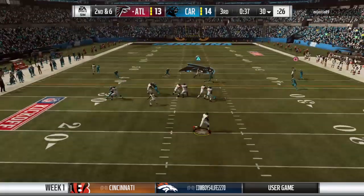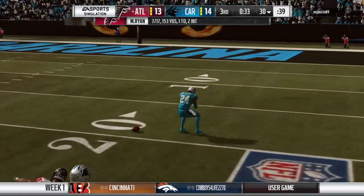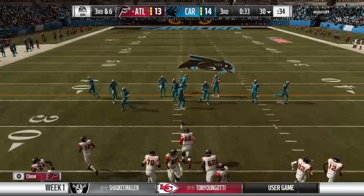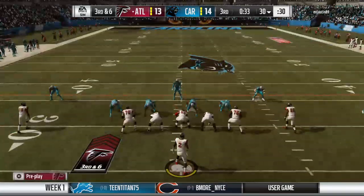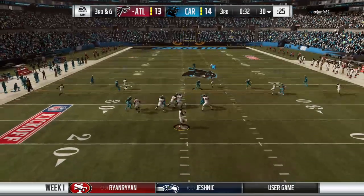Off the play fake. Here's Ryan. He's going to go for a big play downfield. And both guys were there, but it falls incomplete. This defense is continuing to contest every deep ball that is thrown downfield. And, look, it doesn't matter whether you're playing man or zone. Eventually, that becomes man-on-man, and you've got to trust yourself and go up at that moment of truth and make a play on the football.